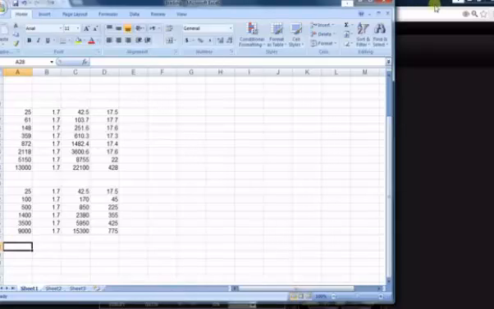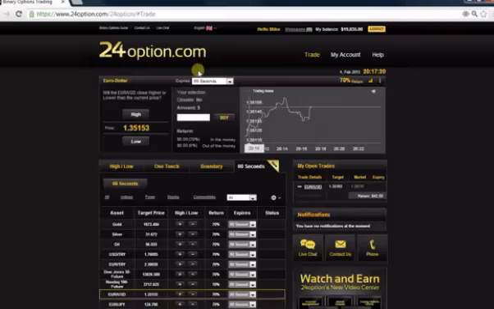And what's nice about this method is that a lot of times it can work a lot faster than the other method, because you're consistently making $17 or $17.50, rather than making $2 or $3 on your investment and having to wait for the fourth or the fifth trade in order to really start making money fast. So this one, like I said, allows you a little bit more flexibility.